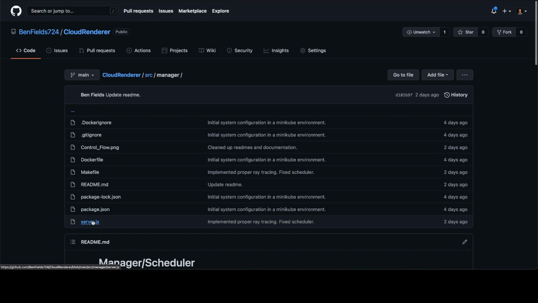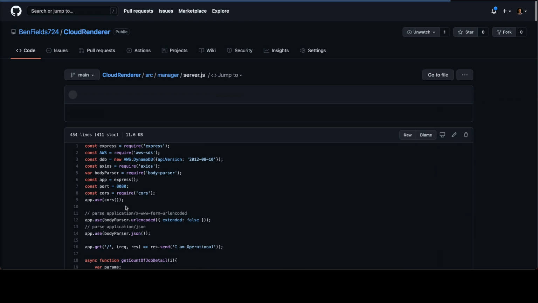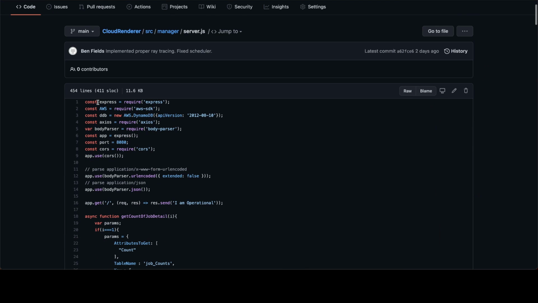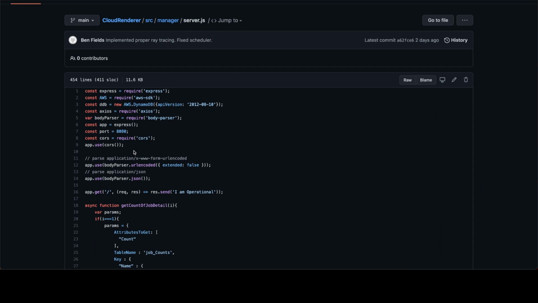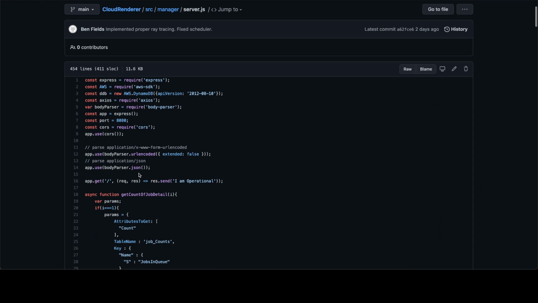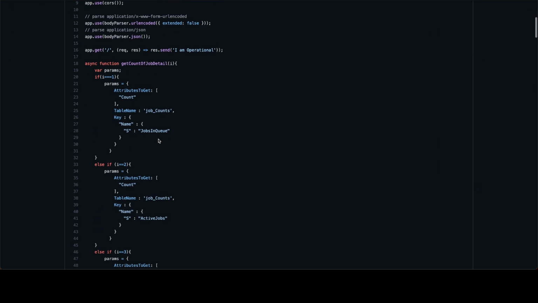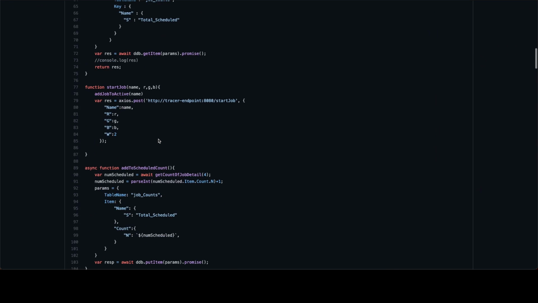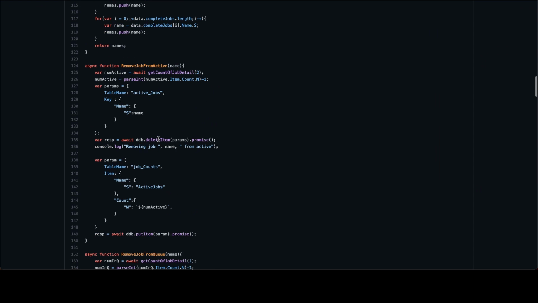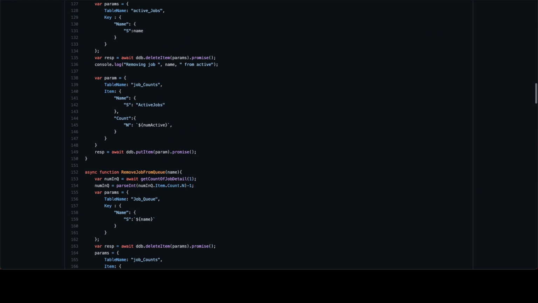I guess I can show some of the code as well. It's using Express. Feel free to Google Express and take a look at some example applications, but it's a pretty good tool for making web servers with Node.js. So we've got generic get for just me testing, just saying that I'm operational, but you can review some of these files at your own leisure to get an understanding of what the system is doing.